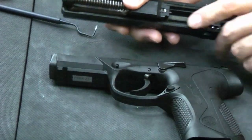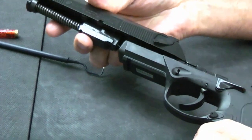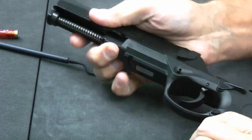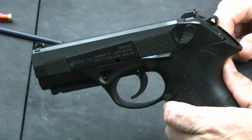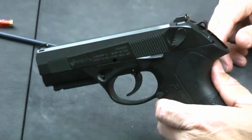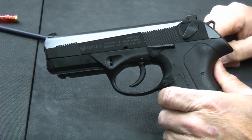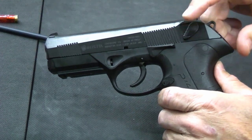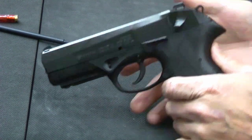You may need to push down on the central block just a little when sliding the frame and slide back together. Getting the slide back onto the frame is relatively easy — just hold it with your thumb, line it up with the guides, slide it back, and rack it. Just like most striker-fired guns you're used to, it auto-blocks and it's back in business. Because I have the safety on, it's automatically decocking itself every time I close it back up.